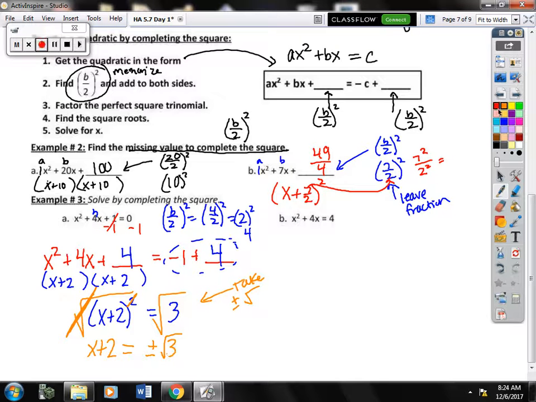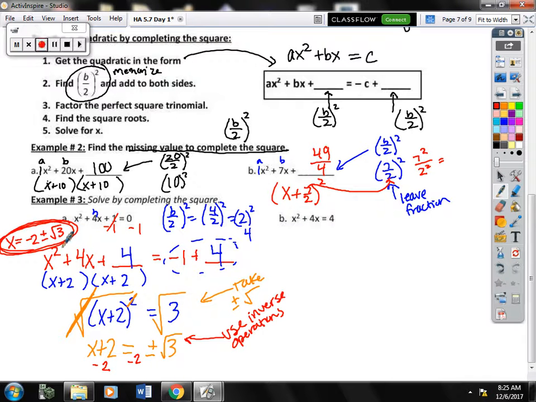Now at the end, you need to know what x actually is. Right now we have what x plus 2 is. So the very last step is to actually use inverse operations to solve for x. So we would subtract 2 on both sides. Now, technically you can subtract 2 at the end, but on the answer key and how most mathematicians write it is they'll put it in front of the plus or minus sign. So this negative 2 would actually go here. And then your final answer would be negative 2 plus or minus the square root of 3.